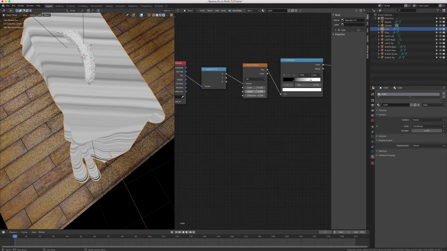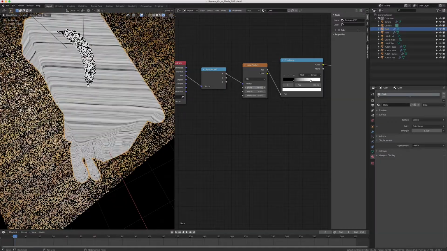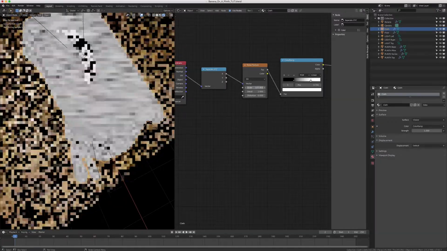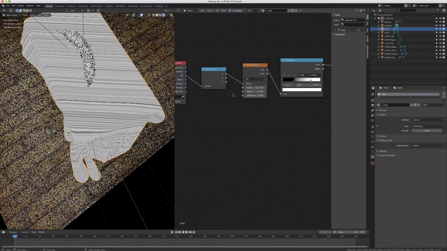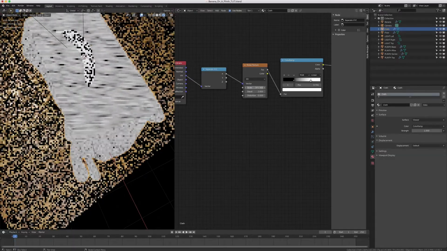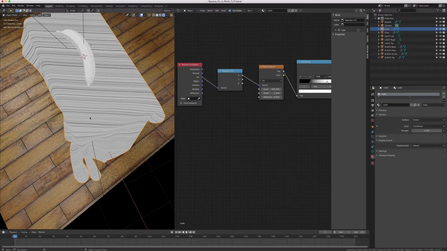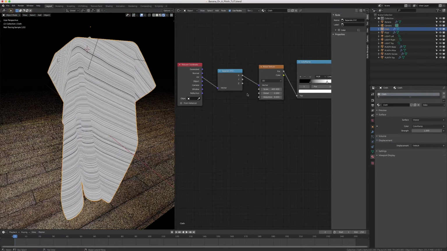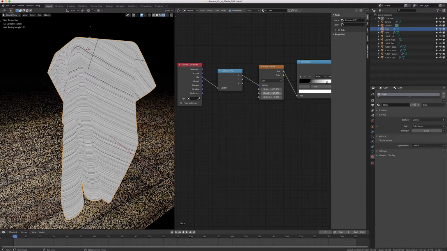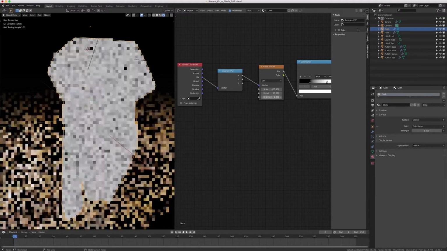So what we're going to do is turn this scale up way big. All right, maybe like 405.9. That's still not big enough. We can add detail. And we can take the distortion.